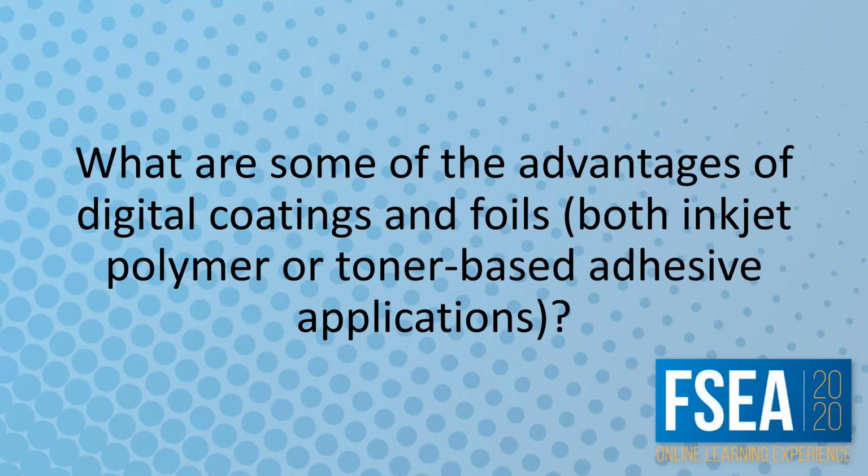On the foil side, we have a device that's less than $20,000 for being able to apply foil. So there are huge cost advantages, and then you have the labor savings of being able to automate the process through the workflows. So you gain a lot of advantages, especially on the short run. I think eventually when those quantities get higher, that advantage dissipates quickly. But definitely for the short run, it's a huge advantage.